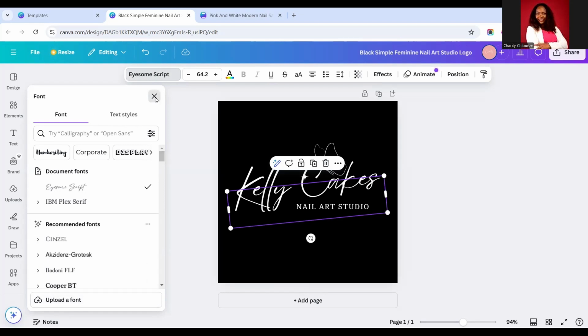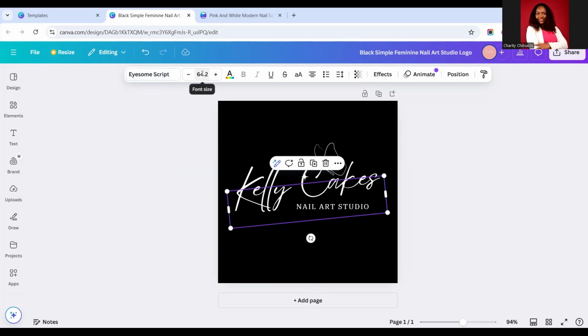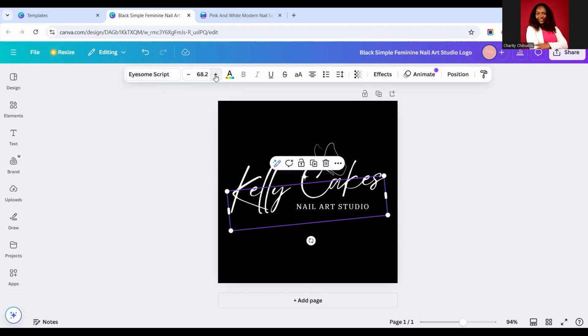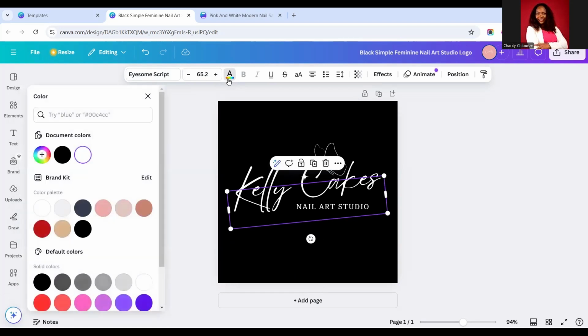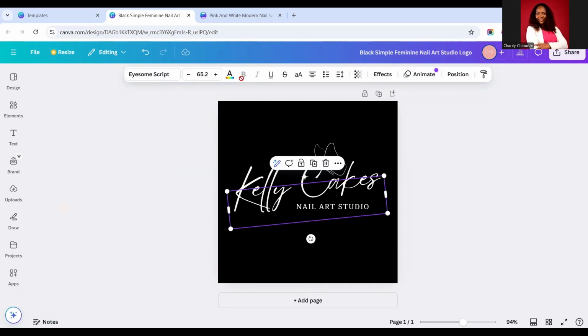Okay, so here you can use it to change the font size. You can use this plus sign to increase or to decrease, or just click on it to put in the dimension you want. And as you're changing it, it is reflecting on your design. So once you're okay with what you have, you can go on to the next thing. And this, you can use it to change the color. Now the color of our text is white. You can always come in here, pick the color you want, and you see. Then I would like to leave it at white. Okay. So when you're done, I'll quickly close it.